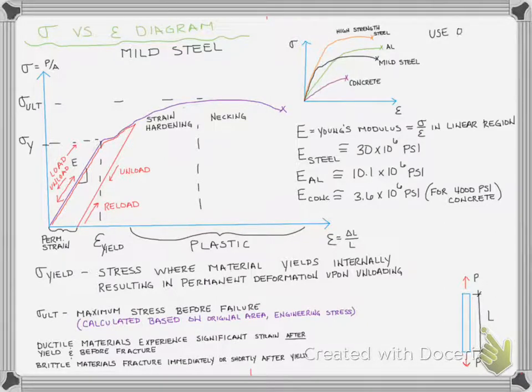Now you might also have noticed that the high strength steel, aluminum, and the concrete don't have that obvious yield point like the mild steel. And so you're going to have to go back to that 0.2% offset rule that you should have used in the past already to find your yield stress, but we will use that in the lab. Your book does a great job explaining it, and we'll do a little review of it during the lab on how to use the 0.2% offset to find yield for materials that don't have an obvious yield point.